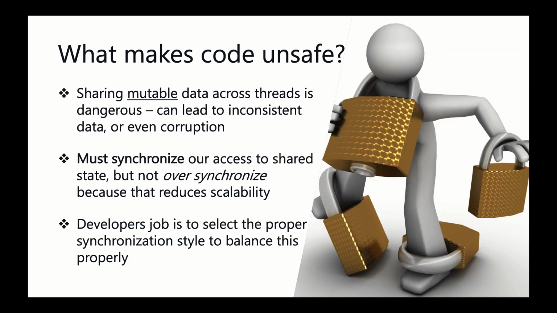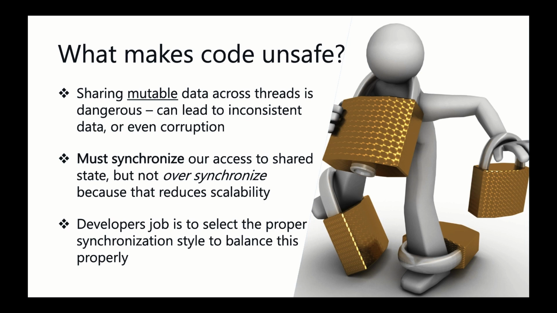So what would cause code to not be thread safe? The main issue is that when we have mutable data involved in our processing, if that mutable data is being accessed by two or more threads at the same time, then there's a danger of corrupting that data. One thread is reading part of the data that has already been updated, while the second half is still in the old state. And of course, this means we would get incorrect results.